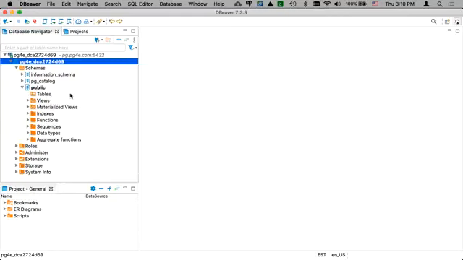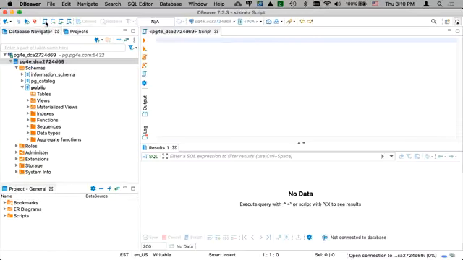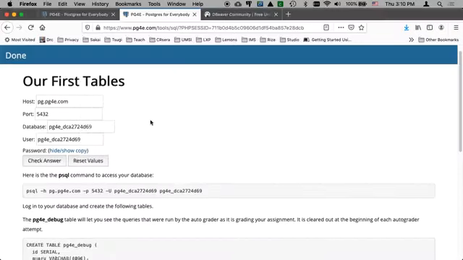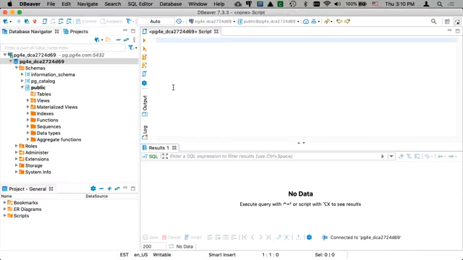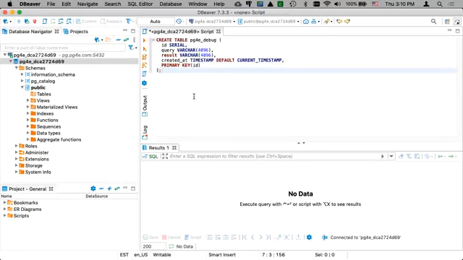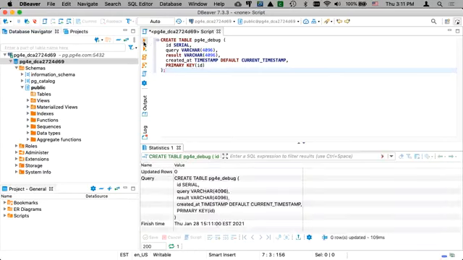And so we want to run some SQL. If you have a bunch of these over here on the left-hand side, you want to have this one selected, and then you click on this thing that basically says make a new SQL script. And so this is a script, and the destination of the SQL commands is that database. If we go back to our assignment and look, this create table is the first thing that we're supposed to do. So I'll say create table, right? And then I'm going to hit the go button. That's what this little execute SQL statement is. And look at that. It told us that it worked.